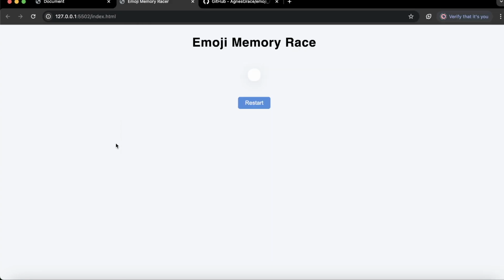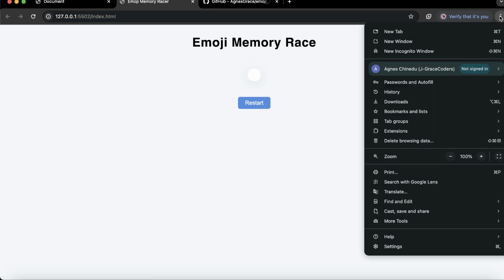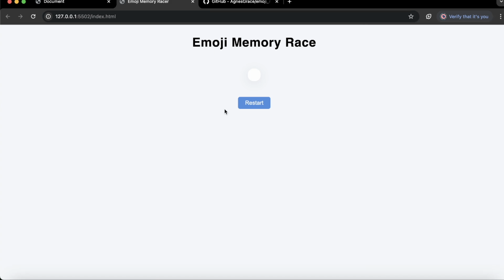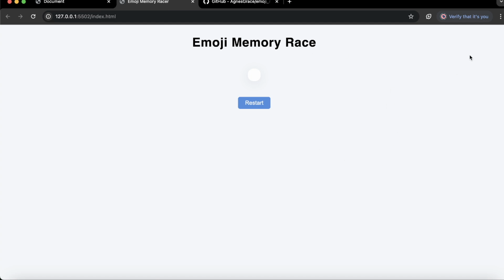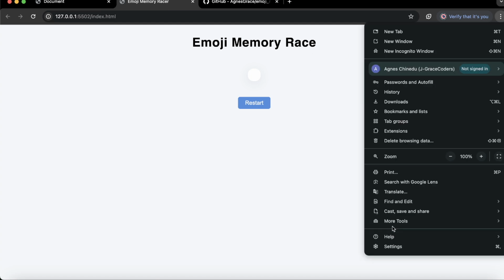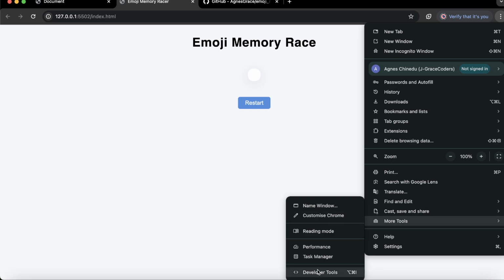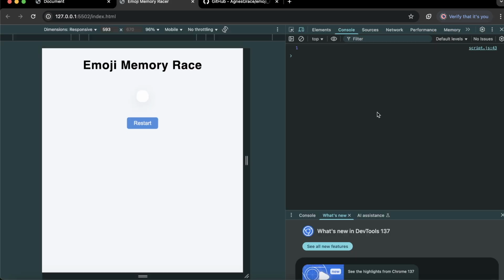In order to see this in our web browser, you can click on these 3 dots. Remember this should be on our own project, the one we are working on, not the finished project. Go to these 3 dots and go to more tools. You see these developer tools. Click on developer tools.